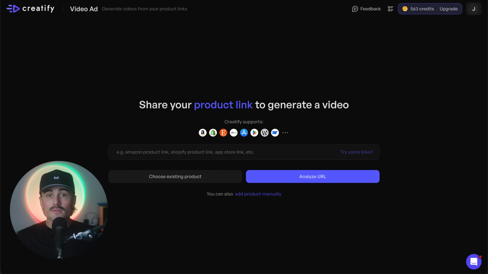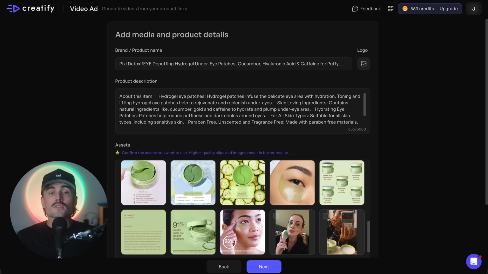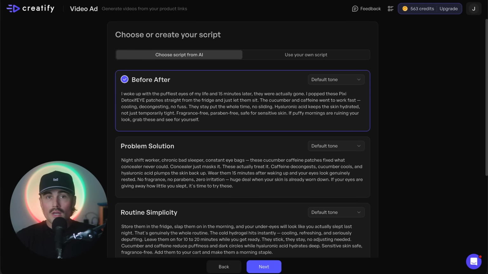Now let's look at Creatify. The workflow here is entirely different. When you open Creatify, the first thing it asks for is a URL. You just drop the link to your Shopify product page or your Amazon listing right into the search bar. The software then acts like a search engine crawler. It automatically scans your sales page, it rips the product photos, it reads your product descriptions, it identifies the core benefits, and within seconds, it generates an entire video project for you and writes a draft script based on what it read on your website.